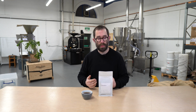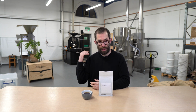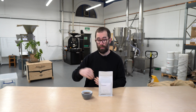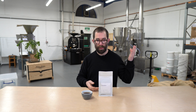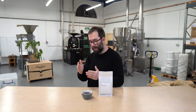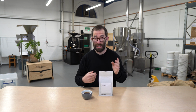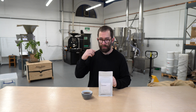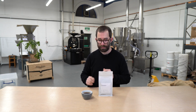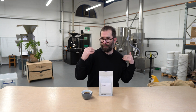So the approach with this was I wanted my drop temperatures to be around 200 degrees Celsius, which is fairly normal for me. I approached this with 95% gas, tapering down to 90% gas within the first minute or so, just to make sure that I have enough delta T on my rate of rise early on in the roasting phase, but not too much that I'm hitting a slightly less dense coffee with too much energy. Anyway, so I sought getting to 160 degrees in roughly 5 minutes, which I achieved. It was 5¼ minutes for this, and then seeking a first crack time at around 9 minutes, and then a development time thereafter, which happened to be 1:35 for this, which again on that Probat, looking for balance in the cup. That's kind of the zones that I like to be in.